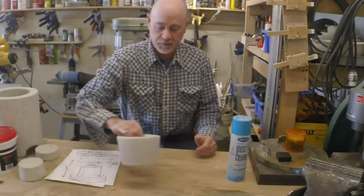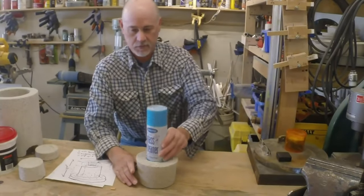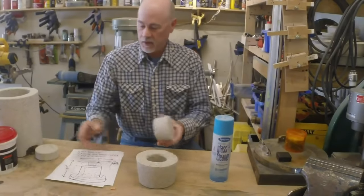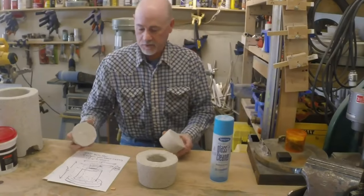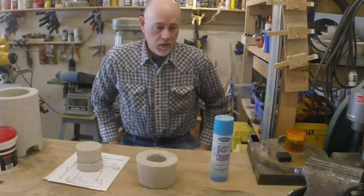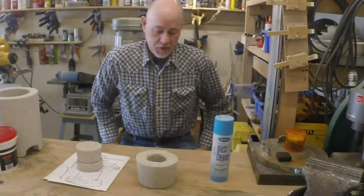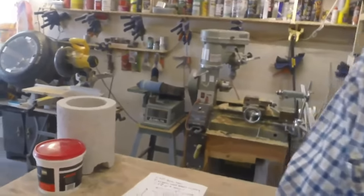For these parts, butter dish, spray can, pretty simple, yogurt container, and there you go. This stuff was amazing to work with. It mixed really well, it packed really well, and I'm really, really pleased with it. It's just really nice stuff. We'll see how it lasts. Let's take a tour.